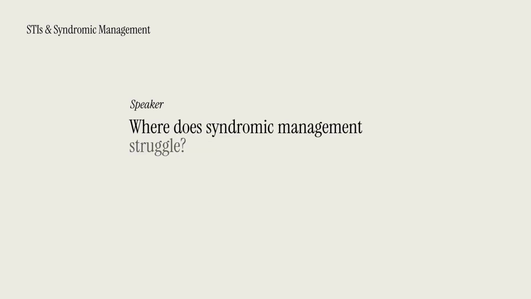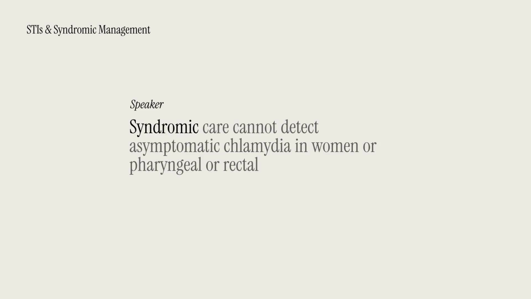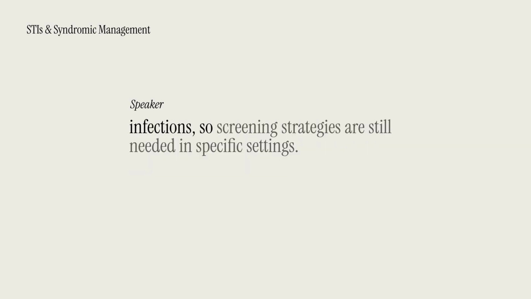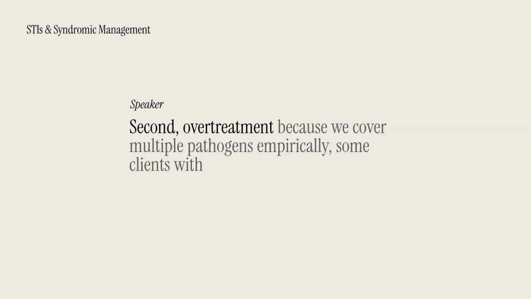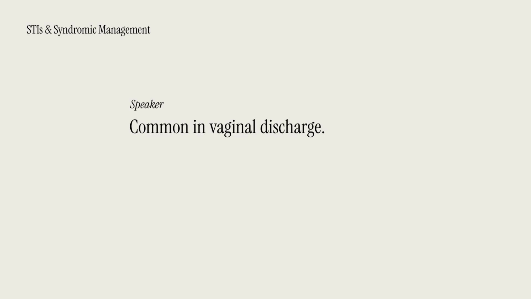Where does syndromic management struggle? Three areas. First, asymptomatic infections. Syndromic care cannot detect asymptomatic chlamydia in women or pharyngeal or rectal infections, so screening strategies are still needed in specific settings. Second, overtreatment. Because we cover multiple pathogens empirically, some clients with single pathogen disease receive broader therapy than necessary, common in vaginal discharge.